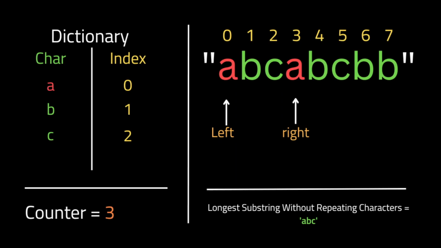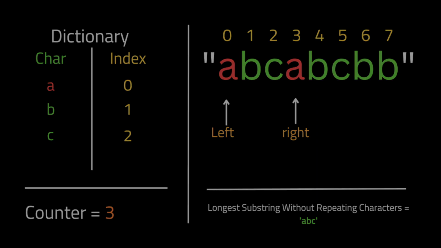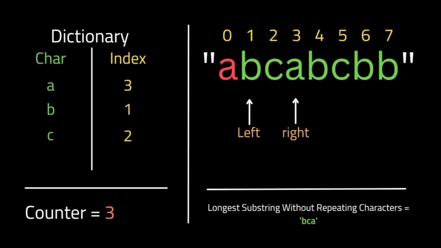When the loop reaches the letter A, things will begin to change because we have already seen this letter. So once the character at the right pointer in the string is already in our dictionary, we'll move the left pointer to the next character and open another window, and it will be as if we are eliminating the letters that are repeated by moving the left to the next character.